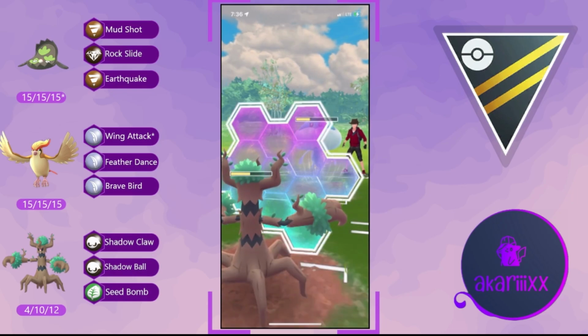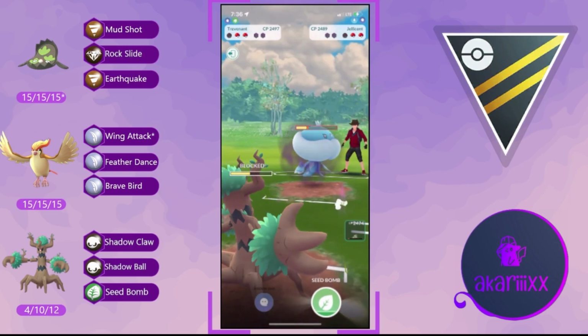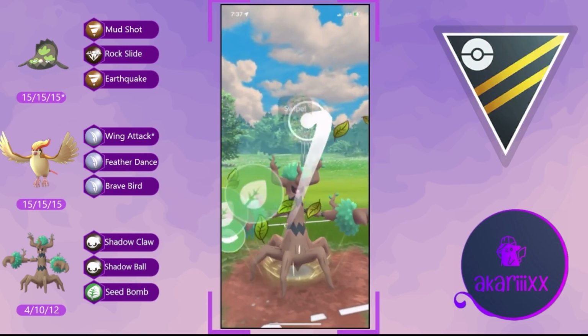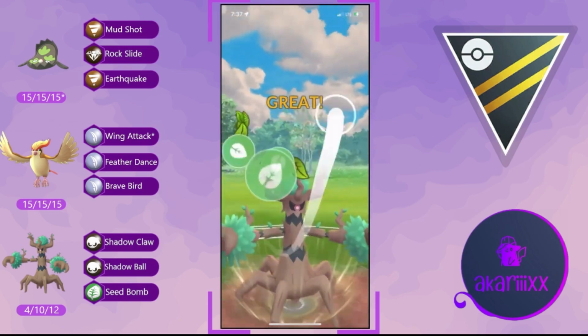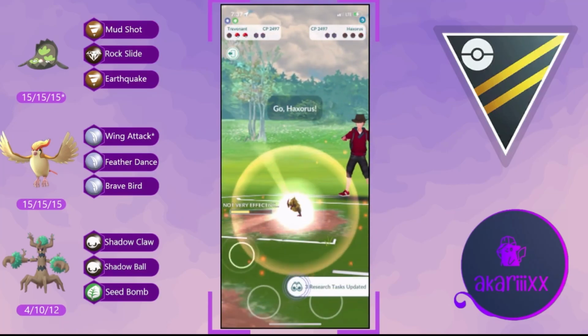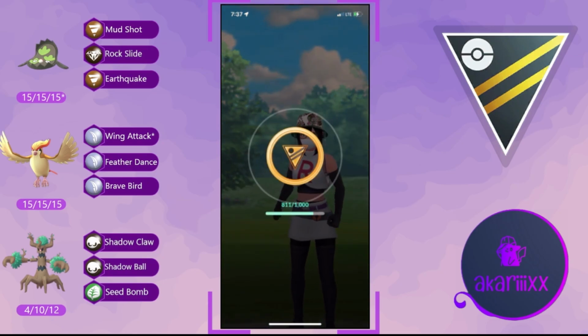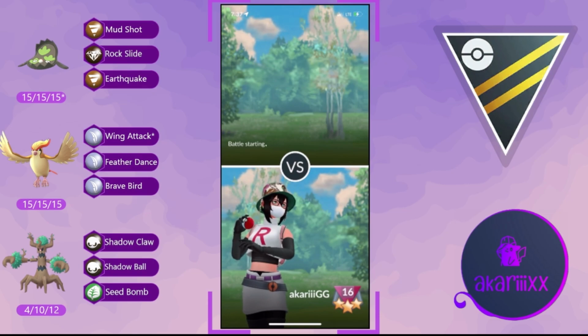Will we be calling this bait from the opponent? No, we are going to respect the damage. And unfortunately for us, we did get baited once again, but we are still able to reach a third Seed Bomb, which will be knocking out this opponent's Jellyfish quite easily, with one Shadow Claw doing the job to call game. Well played by the opponent. Thank you for the match.